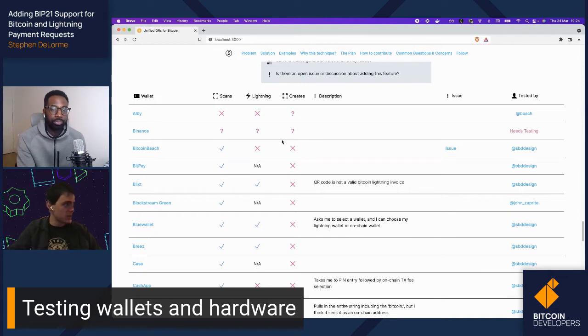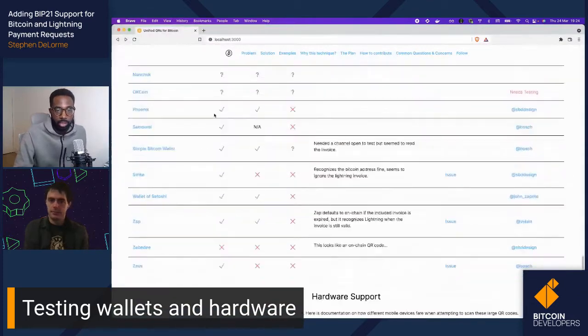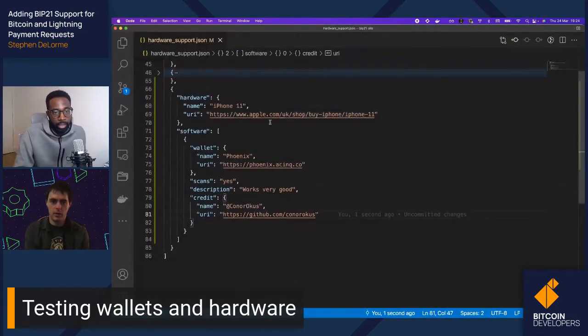Somebody reached out to me today and they said that the OpenNode API is actually generating these now, which is real cool. So I want to talk to them and get them to submit a PR, so that they can take credit for that find. So we definitely can test desktop stuff. We just have to remember the nuance. Like for those fields, for the scans and the lightning, I'd probably put NA, because not applicable. It can't scan at all because it's just a desktop kind of thing. Yeah. Okay, that makes sense. All right, cool. So we've verified that it's all on the site and looking lovely. And links are working. You can submit a PR if you like.